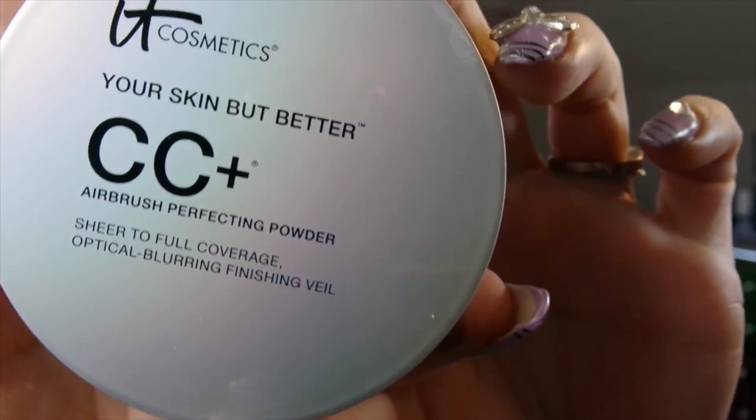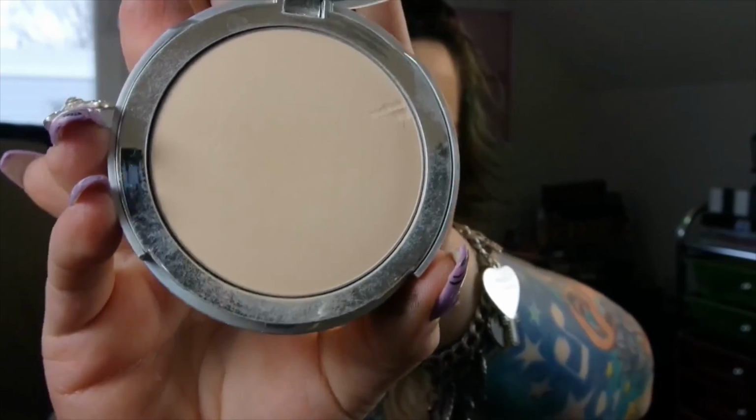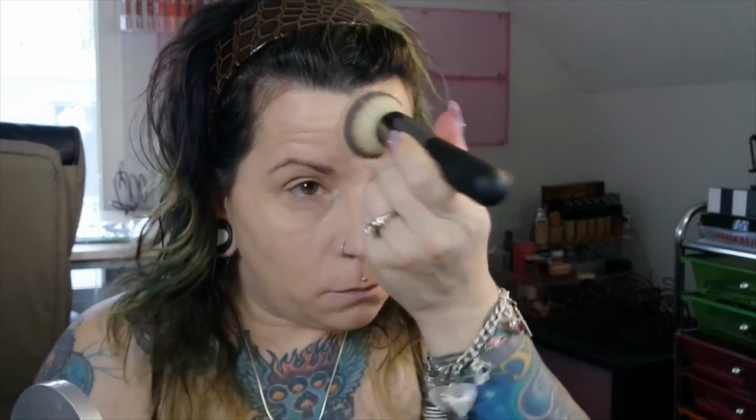Normally I would use the Bye Bye Pores all over, but I'm not going to because I want to show you the newest thing that they have, which is the CC Airbrushing Perfecting Powder. You can use this as a foundation or you can use it as a powder. It's a sheer to full coverage optical blurring finishing veil. They're saying it's a finishing veil, but it really reminds me a lot of the IT Cosmetics full coverage foundation. I'm using it to set my T-zone, because this is supposed to have a blurring effect also, and I just put it in once. But I do like the luminosity to it. It does give a little luminosity, so I do like that.